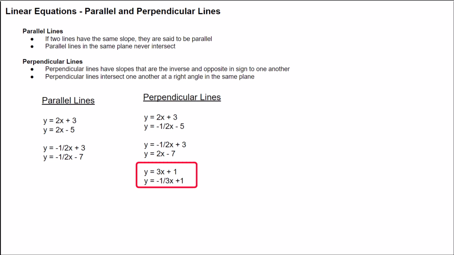Another thing to point out, just in case, is that whenever you have an integer, say 2 or 3 for example, you could actually write that as 3/1 or 2/1, but we usually don't do that because it's extra writing. But when it comes to inverses, it's understood that what you're dealing with, for example in this case, is that the slope here is 2/1. So to take the inverse of that, it becomes 1/2. To take the opposite sign, you get a negative 1/2.